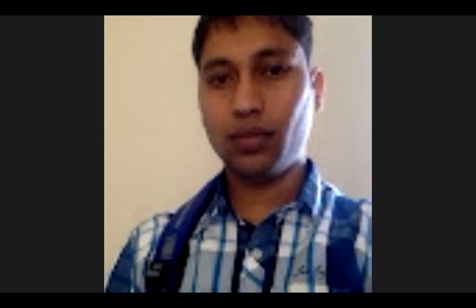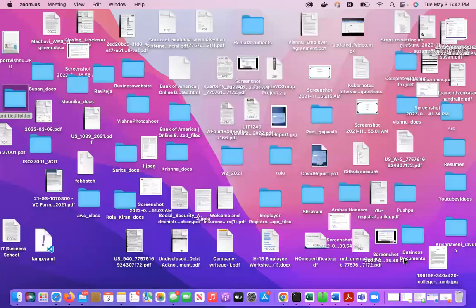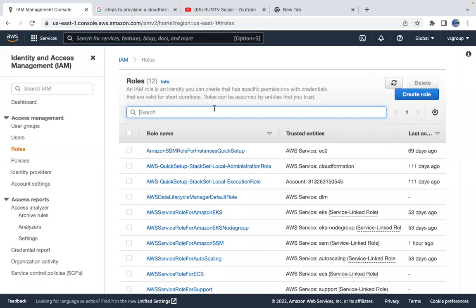Okay. So Zoom says I cannot minimize the screen. Okay, that's fine. So let's create a role with a specific policy. And when I say specific, let's give permissions to only EC2. Okay, so that person should not have any access to CloudFormation stack. That person should not have any access to other services like IAM or S3 bucket or Data Lifecycle Manager or stuff like that.